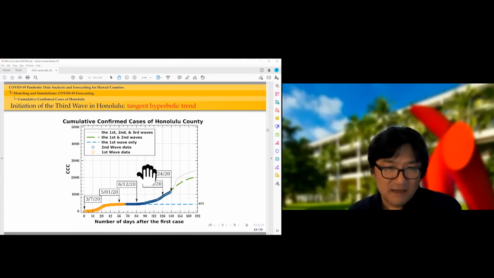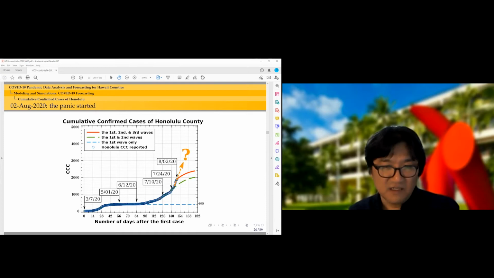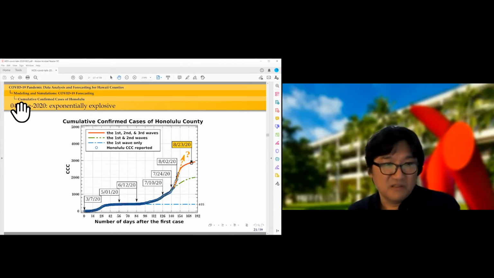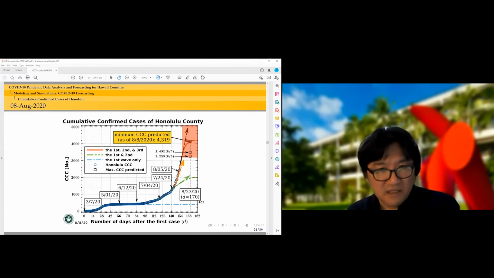Then near late July, we expected that the second wave would follow the green line, similar to the first wave trend. So the second wave could be inaugurated by repeating the function of the first wave, but what it turned out to be is totally different. Here, it suddenly increases. So what I said at this time is that this is the onset of the third wave, and the third wave initiated before the second wave ended. If you look at the current data, the second wave almost disappeared because the third wave is very, very large. And it keeps going from August 4th and keeps increasing. Please pay attention that this maximum is 5,000, and it keeps increasing.